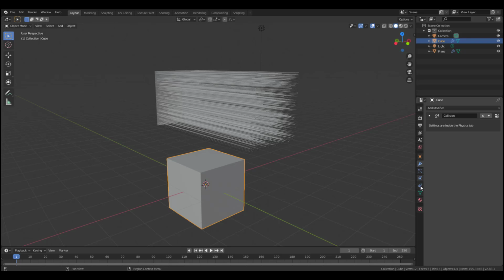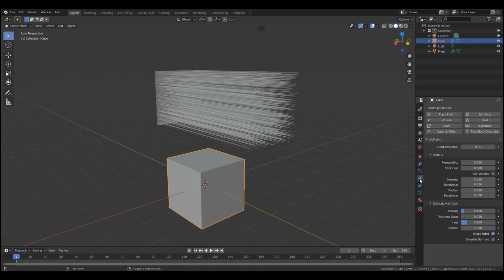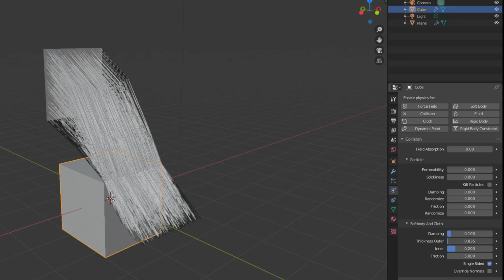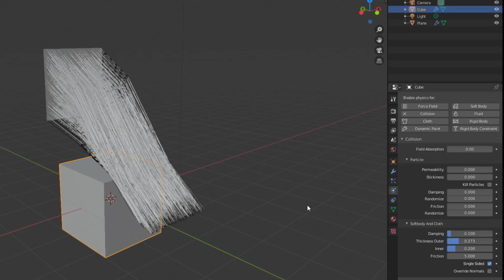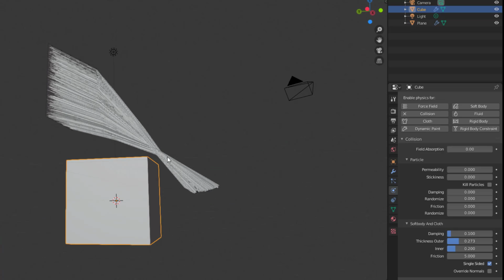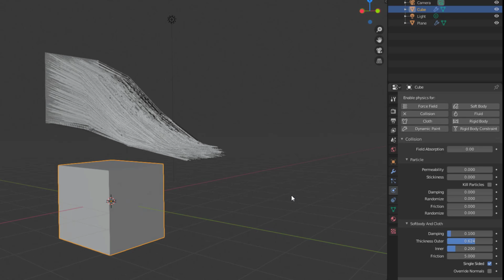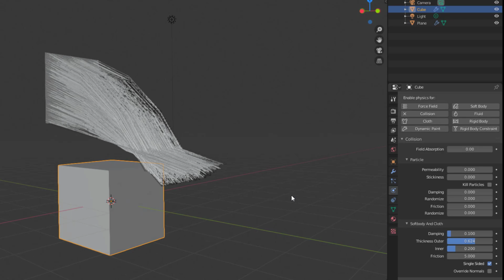If I have this object selected and I go over to the physics tab, which is this right here, and I press the playback button, I can choose to increase the amount of thickness, and you can see that the hair itself has started reacting to that. Previously, our thickness was not this much, but then, of course, you can start seeing. So I can move this down and I can pull this up. Depending on the situation which you're working on, this makes perfect sense.